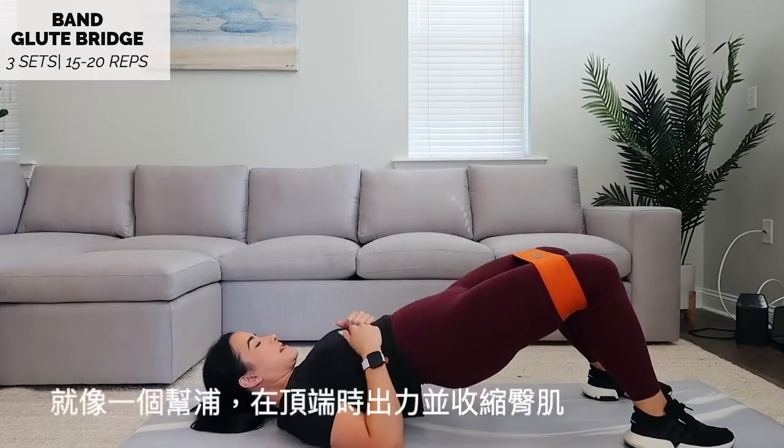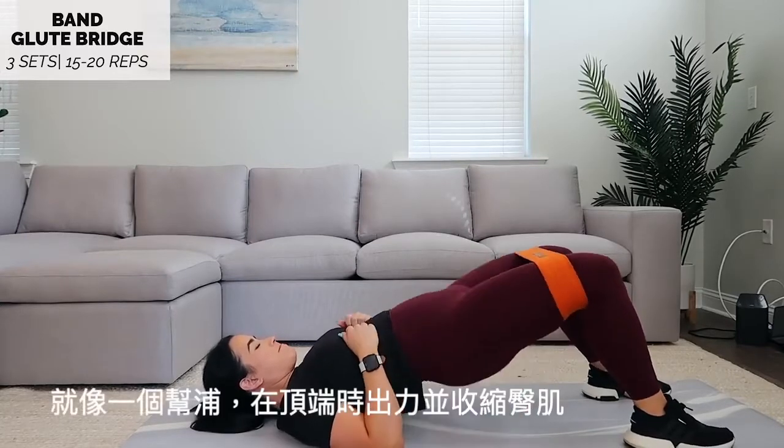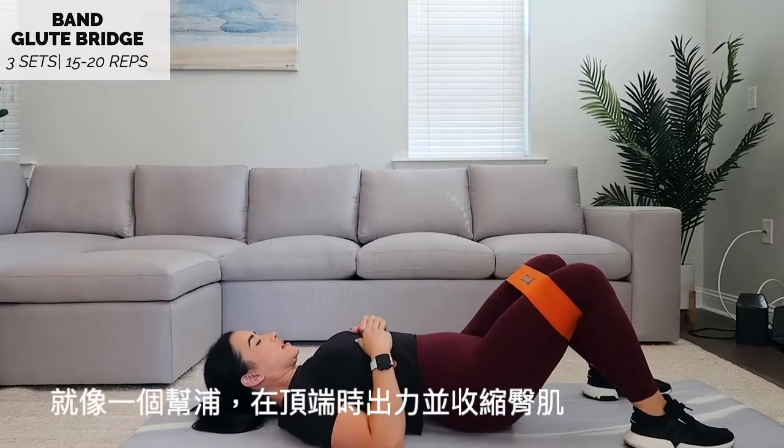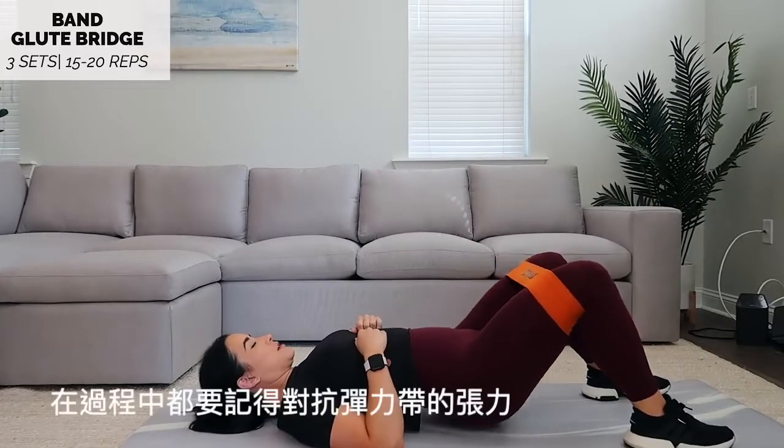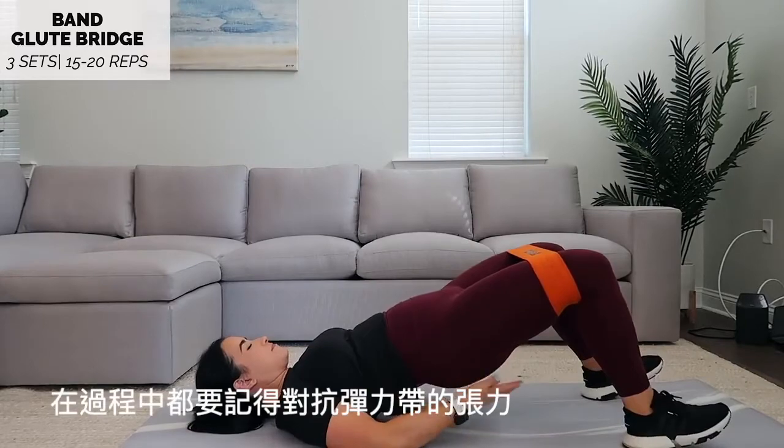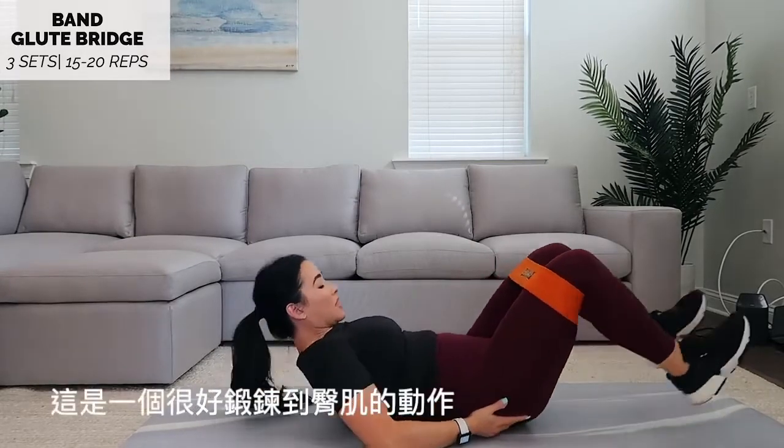This is a good pumper exercise. So you're really gonna want to contract at the top, squeeze your glutes, and then come back down, all while actively pushing against that resistance band. So it's a really good glute burnout exercise.